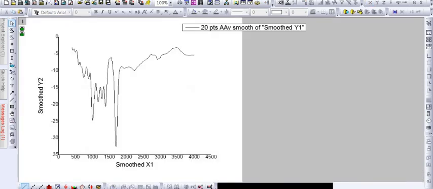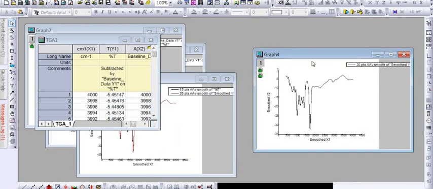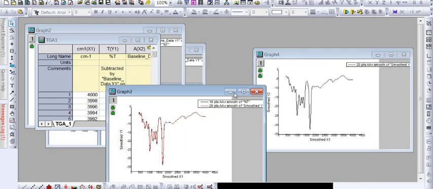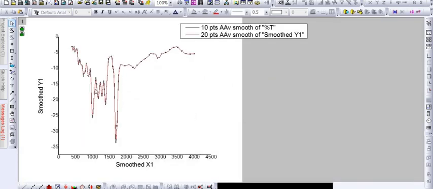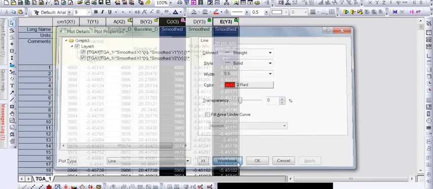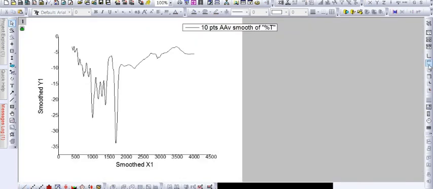So let's plot. So here you can see how the graph looks like. So it is for the 20 points, and let me plot for the 10 points.